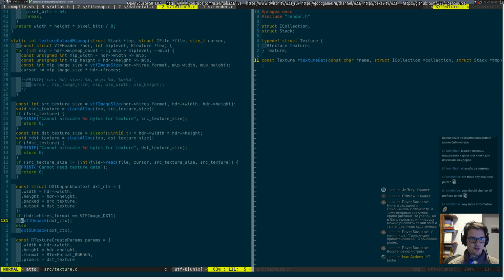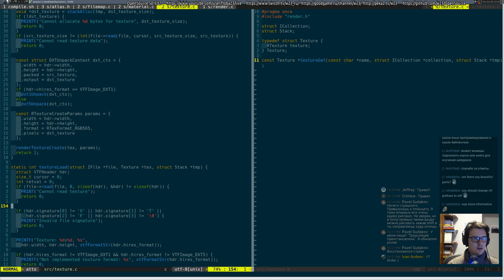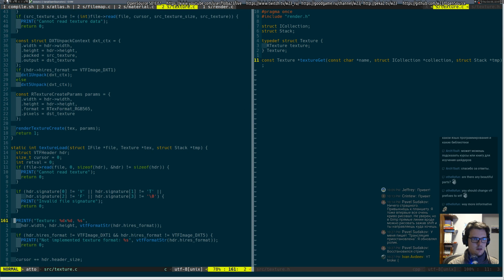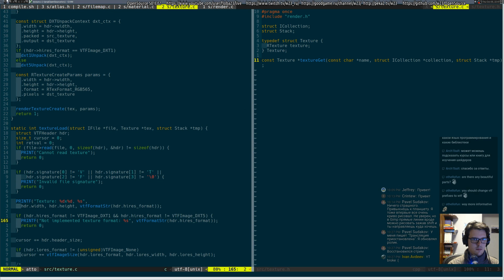So texture load tries to read the VTF format header and so on. Okay, so I do support only DXT textures here.